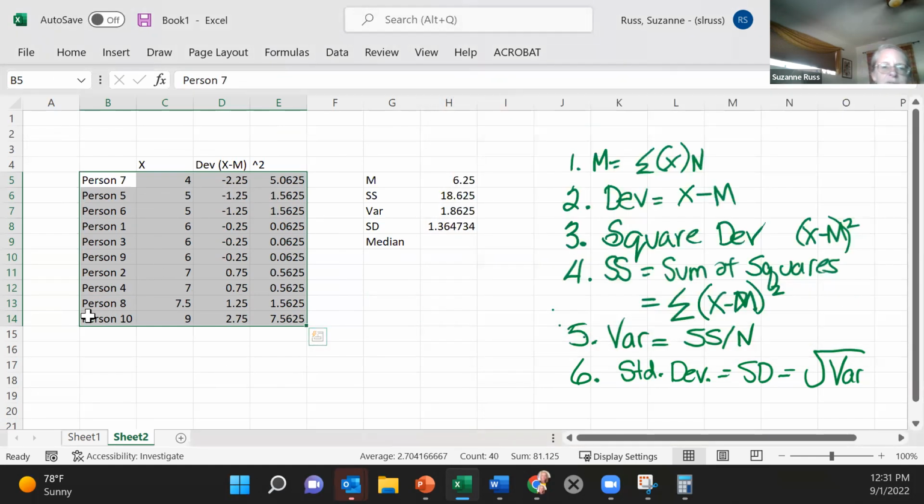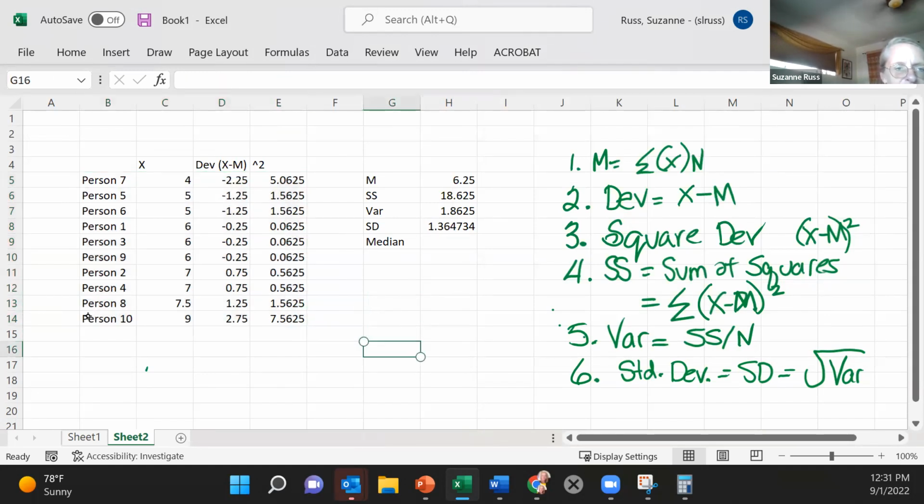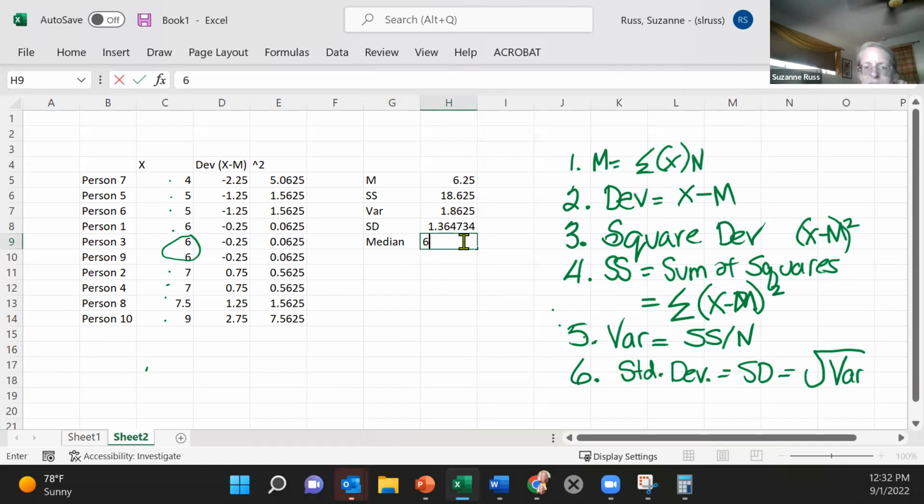So now we know that we have 10 scores. So we know the 5th and 6th should be in the middle. We could just count in this nice small data set. 1, 2, 3, 4. 1, 2, 3, 4. This should be our median. Is 6. And if we were to look at mode, it looks like our mode is also 6.